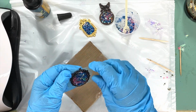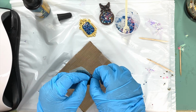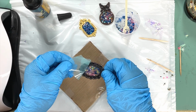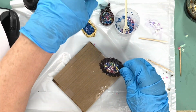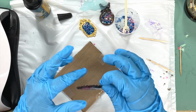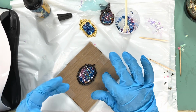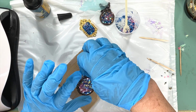And then you'll just pull the back off. In fact, I wouldn't advise this, but we're at a place I think we could do this. See if we got some ooey gooey going on the back of this, or if we got a nice finish on the back. Maybe just a little bit. Sometimes you'll get it and it's perfect. Yeah, it's a little bit. But it will not hurt anything for me to sit that down there on that and put it in there, because if there was anything gooey on the back, we just get onto this. It won't stay on the resin like paper would stick to the resin.